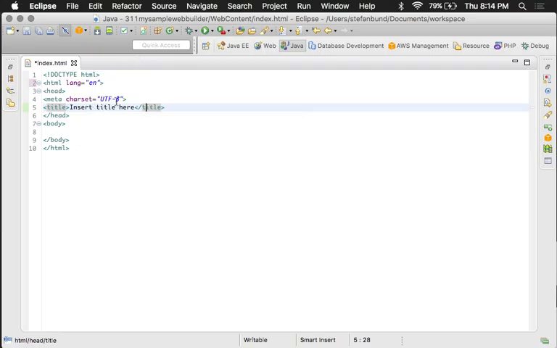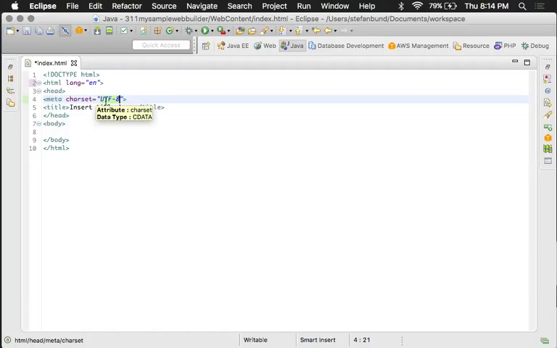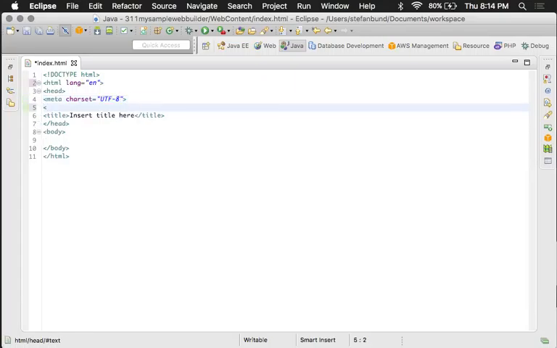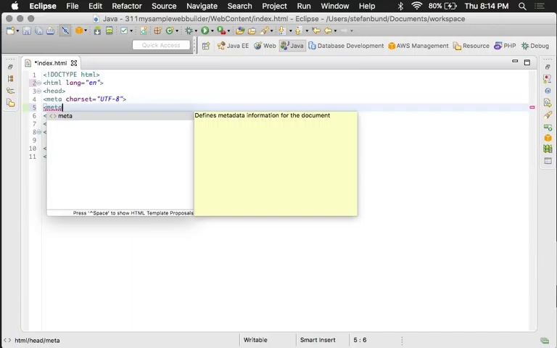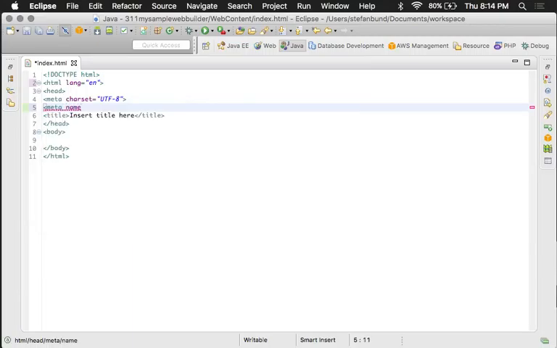So we want to make our meta charset, our character set, UTF-8, and these are going to come up almost by standard. And some other meta tags that I can add here will help search engines sort of describe what's happening here.